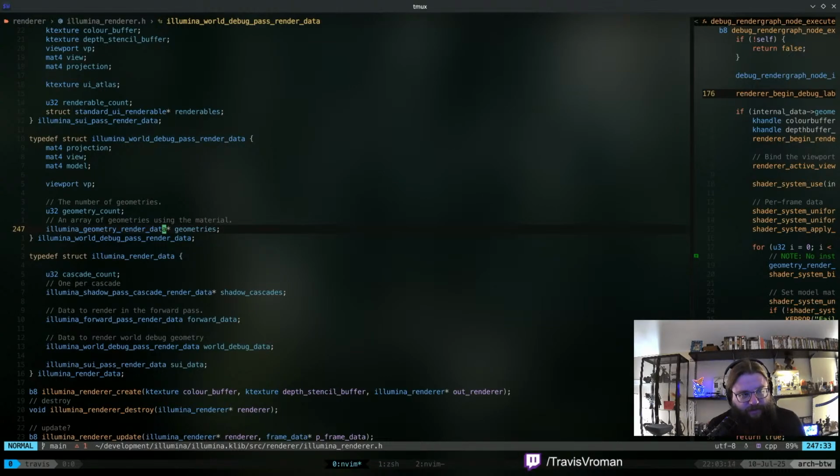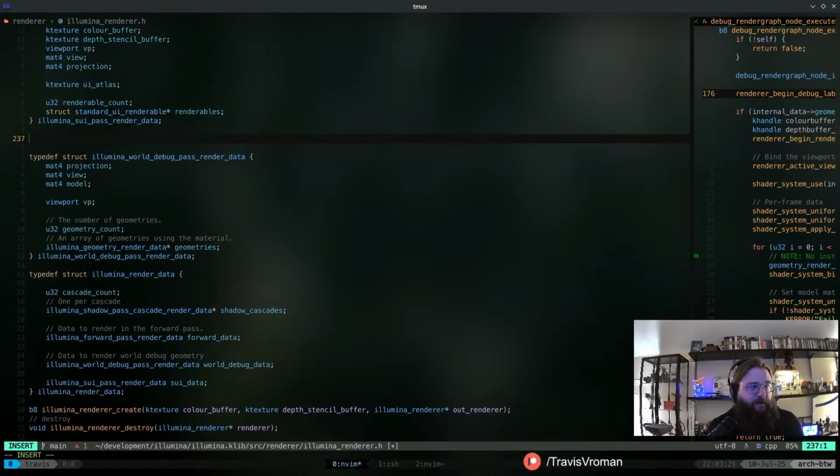The other thing I could do is create a structure that wraps this and then put the draw ID with that. That's probably a better way to do it, actually, now that I'm thinking about it.